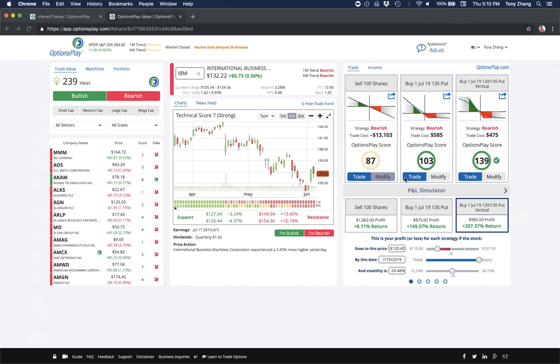Do you recommend put spreads to hedge? I think I just answered that question. You can use put spreads. Just keep in mind that there's the risk that if the stock does move significantly lower, you're not going to get good coverage on that.